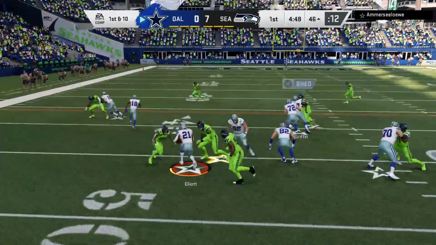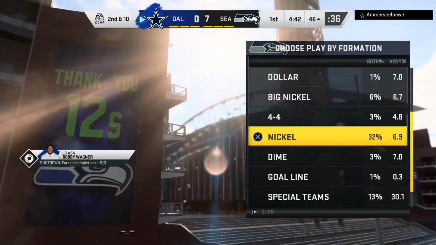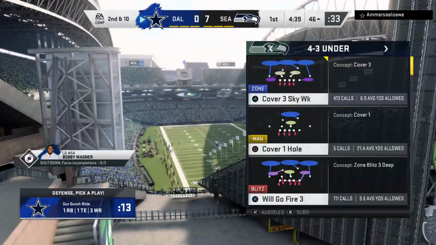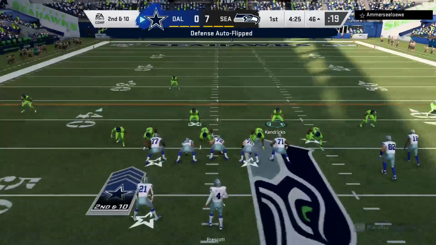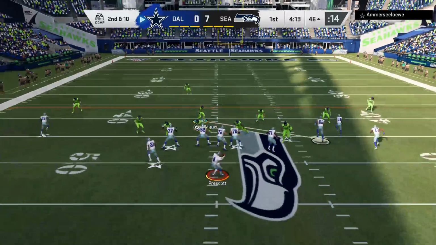Out of the gun, it's Elliott. And they're going to stop him right at the line of scrimmage. Just no cutback lane to be found whatsoever. 2nd and 10. Looked like he was trying to bounce it outside, but no success. Yeah, sometimes you got to just figure out where you're going to go, and sometimes you just have to take it to another spot. In trying to get it outside, the defensive pursuit was there and just ran him down.